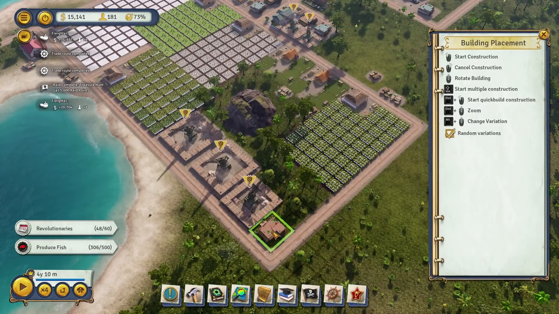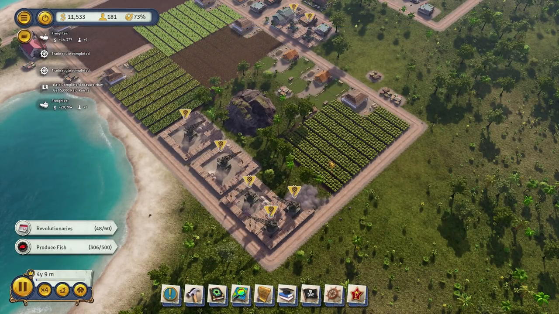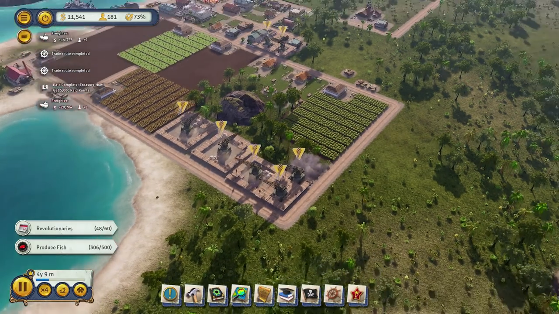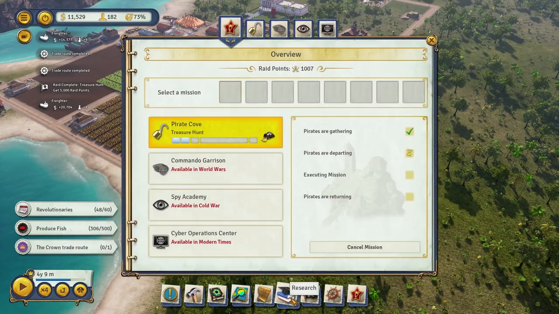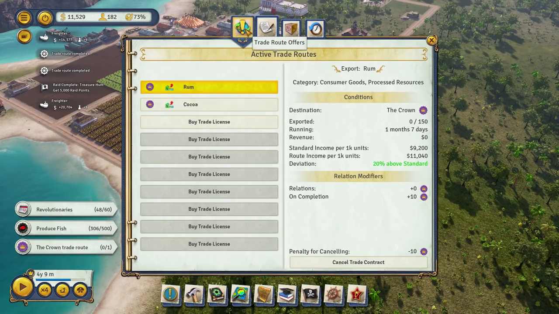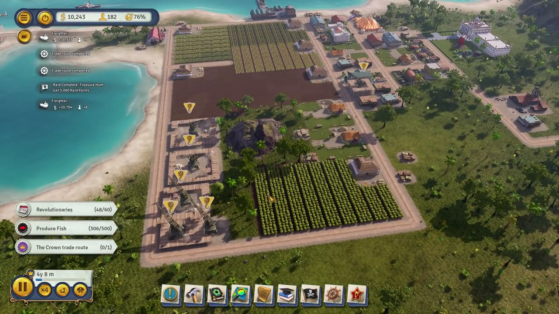No, wrong button. Wrong button again. So let's do that and that. All right, so that's going to give me some leather popping out here in a minute, which I think we could use. Fulfill trade route, yeah. We're literally currently still working on trade routes with you, right? Because we only have import from the pirates right now. All right, that's going to be good.